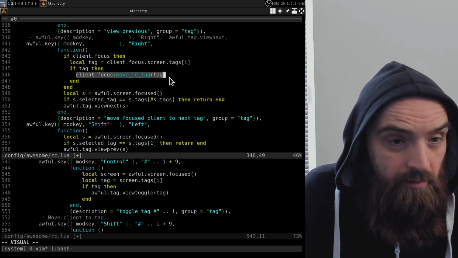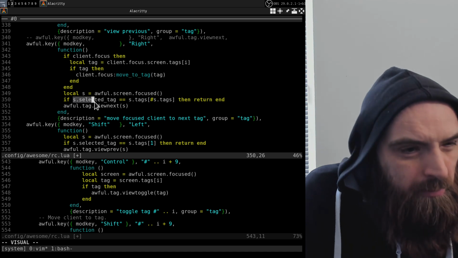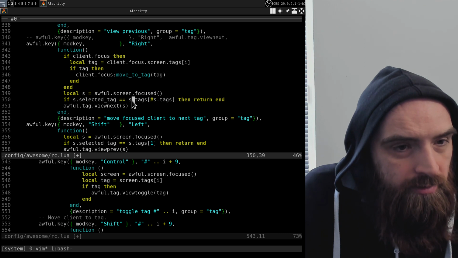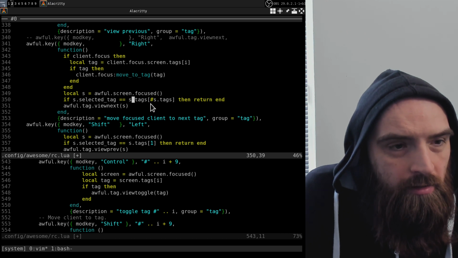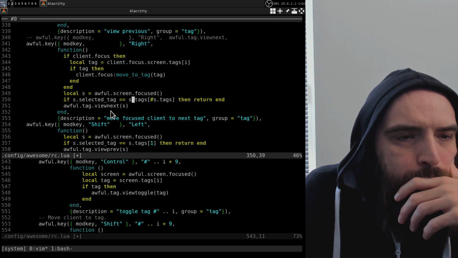So I need the number, or I need to know the current tag. I guess maybe it's this one, s.selected_tag, if it equals s dot... let me see. Yeah, client.focus.screen.tags.